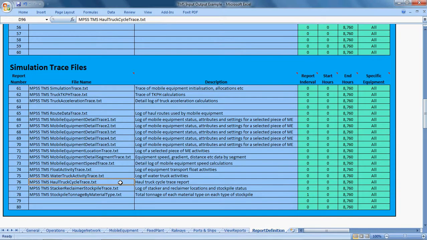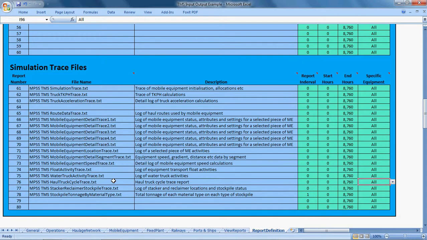This is a good little report because it's for every truck if you want to, or you can just specify an individual truck. It tells you for every cycle the truck did, how long it was travelling empty, its average speed, its maximum speed, its payload, if it's carrying carryback or something when it was empty.